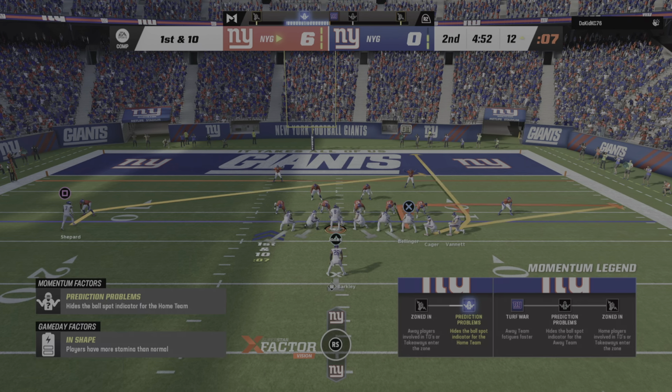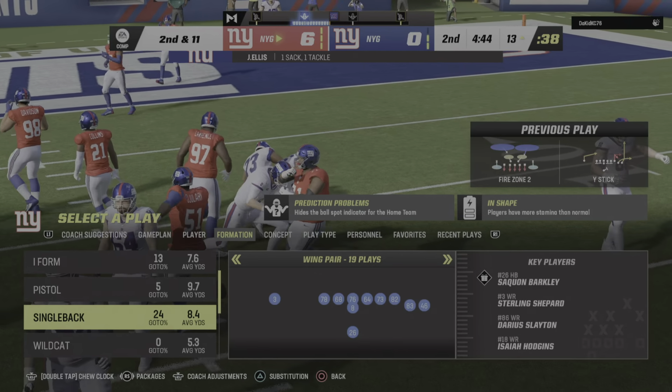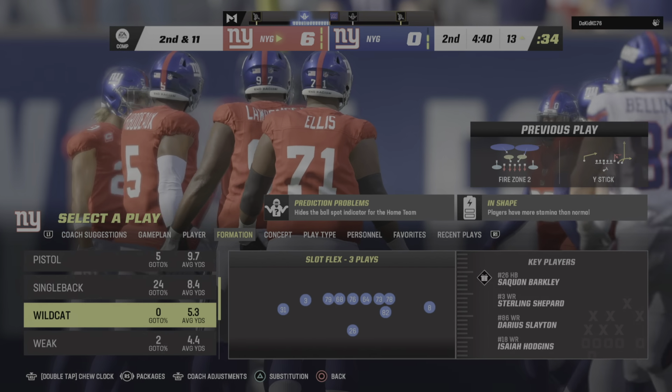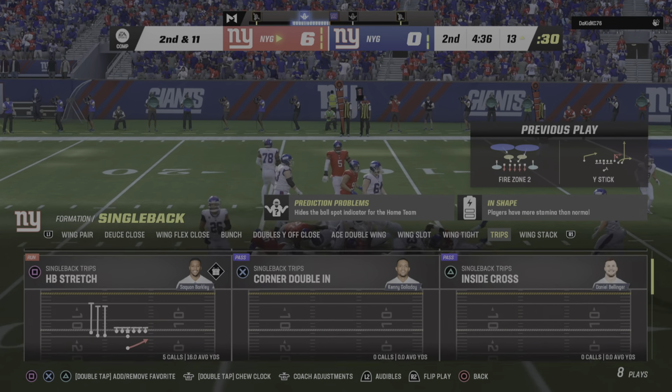Now on 1st down, he'll drop to throw it. And he's going to go down. Sacked back at the 13-yard line. The sack by Justin Ellis. And it's never good to take a sack. You really don't want to take one down here in this part of the field, down near the red zone.